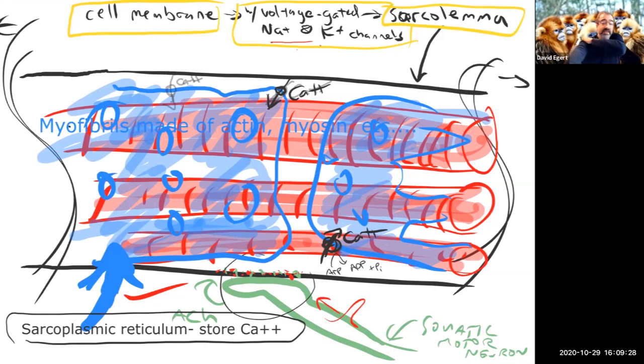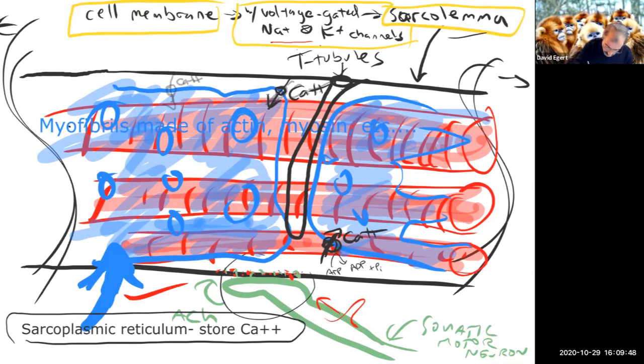There is a connection between the sarcolemma and the sarcoplasmic reticulum. The sarcolemma has these little invaginations that come in. They're called the T-tubules or transverse tubules. And these transverse tubules are basically where the membrane comes in and plunges in. It would be kind of like if you had a balloon and you stuck your finger on the side of the balloon and the rubber just kind of goes in, so your finger's not really in the balloon. This is still continuous with the outside, but it's like this little bit of membrane that's tunneling down.